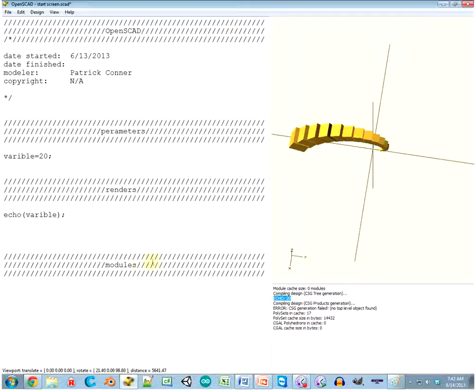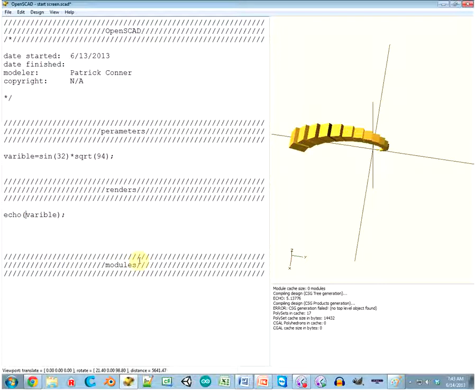I know that seems sort of useless, considering we can just look up here and say variable equals 20. But it's pretty nice when you have big, long things, like, say, sine of angle 32 times the square root of 94. F5. Which turns out to be 5.13776. I would have never known that if it had not been for echo variable.